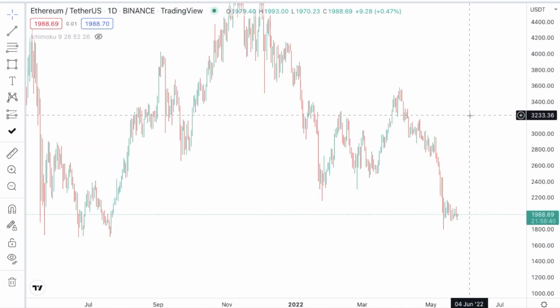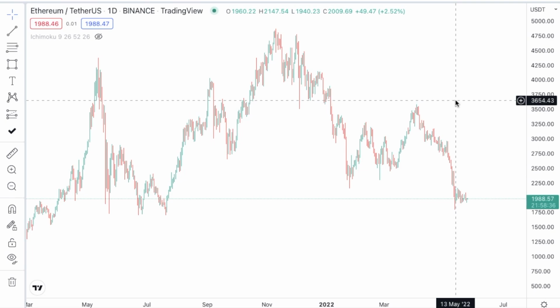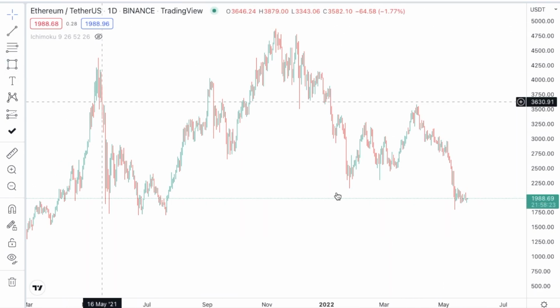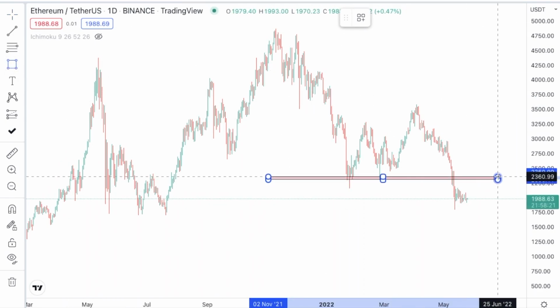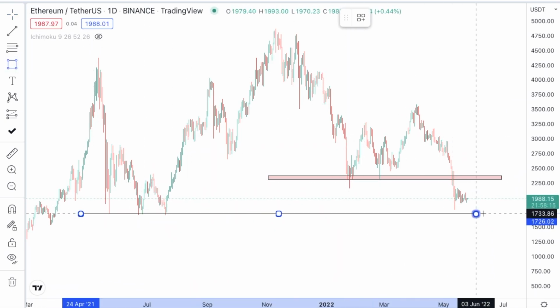So we're going to be talking about multi-time frame analysis. We're going to look at the markets on the daily, then go to the 4-hour, and then go to a lower time frame and exactly see all the trade opportunities that ETH is going to provide to us. And right here, we're going to be talking about key levels in the market where price can absolutely go towards. So that is going to be my resistance level when we're looking for price to go back up, and this is going to be my key level of support.